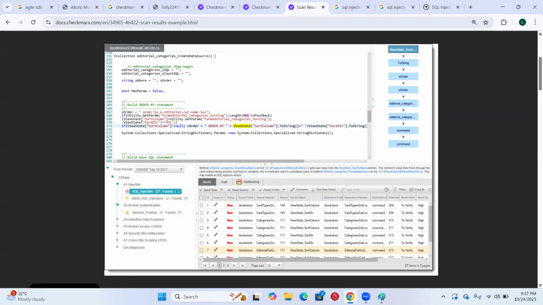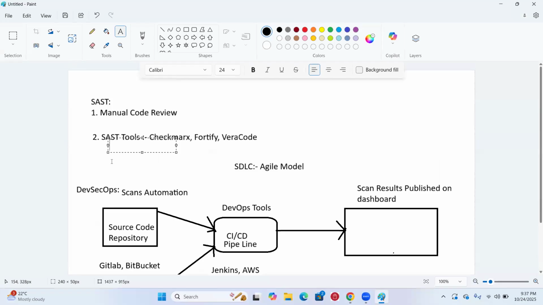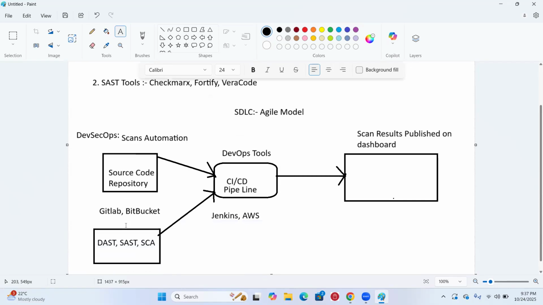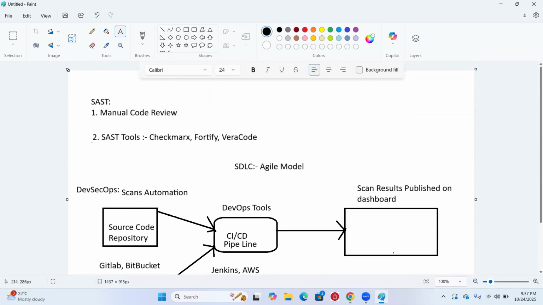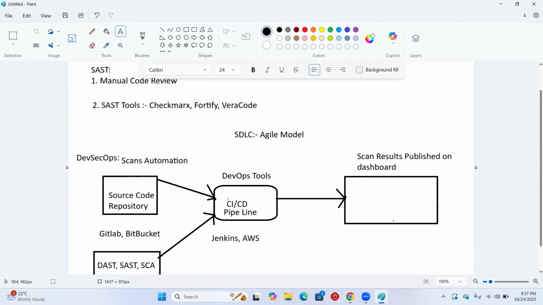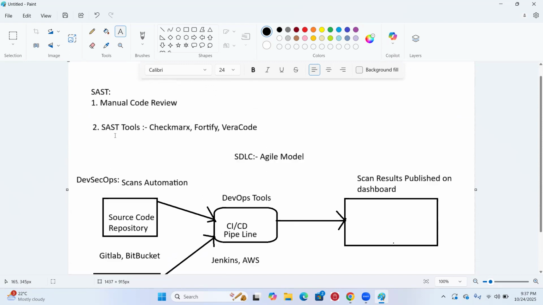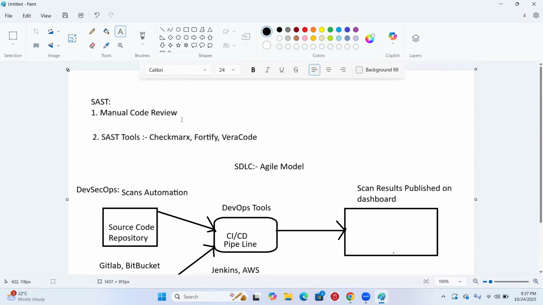In security, these are the primary activities in real time: DAST, SAST, SCA. To do that, we use other sources, and wherever automation is possible, we look for it and utilize it. We use the tools, do the scans, and analyze the results.